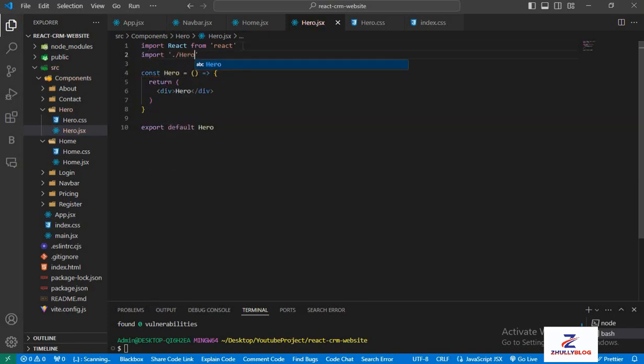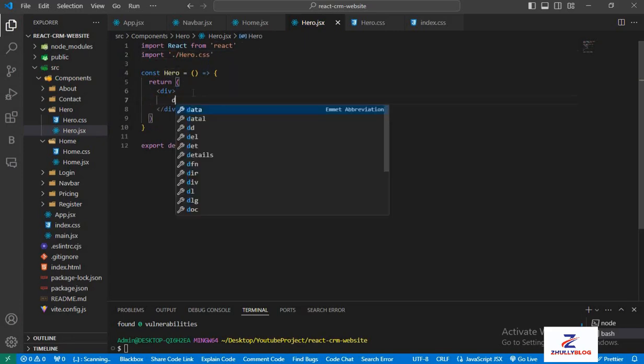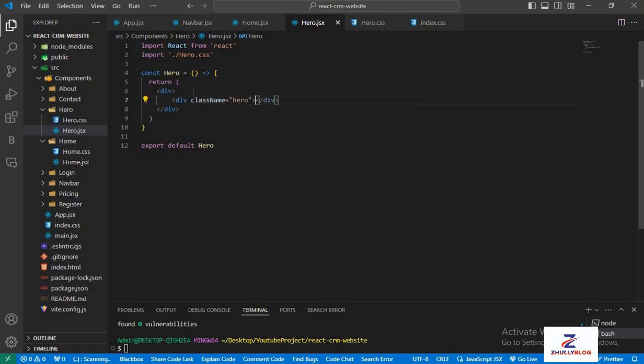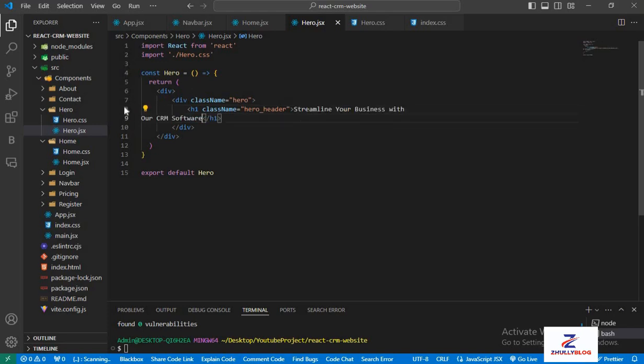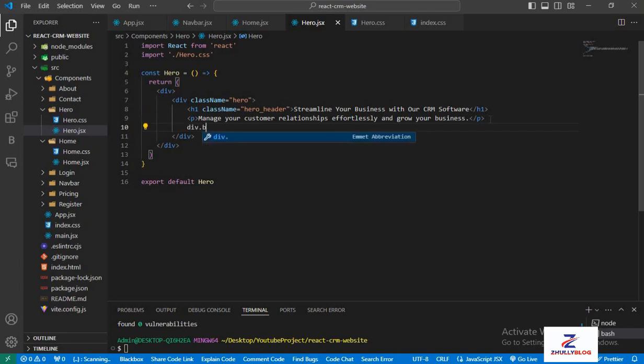The first thing I'm going to do is to import the CSS of the hero. Now I'm creating a div tag with the class name of hero. Then I'm also creating an h1 tag for the header. I've pasted what I want on the header, and I created a pre tag also.